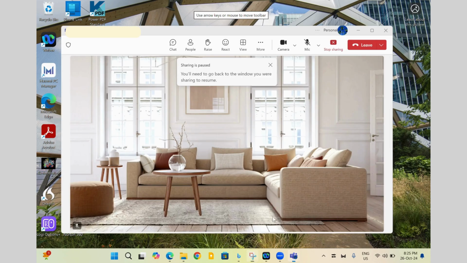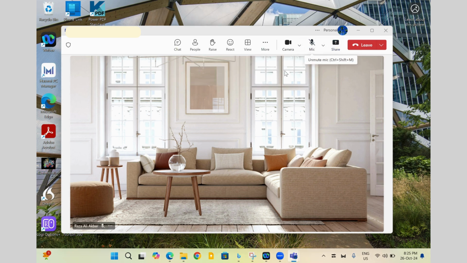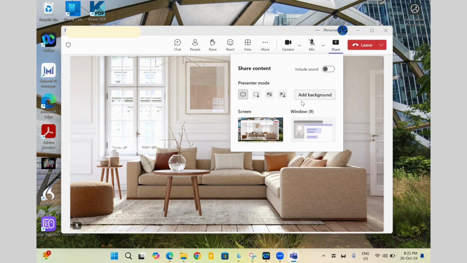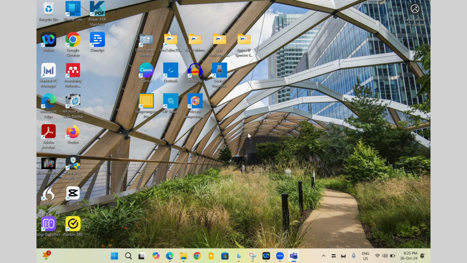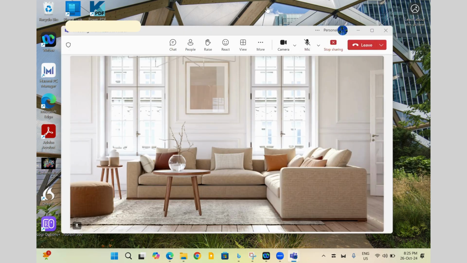Now imagine I'm in the middle of a meeting. So right now I'll stop this sharing. So this is the standard screen. Let's say I'm sharing my screen, I've got the option of sharing the whole screen or the windows. And if I click on the screen, then automatically the whole desktop with all the background and widgets is going to be visible to the whole audience. And this can be a problem.